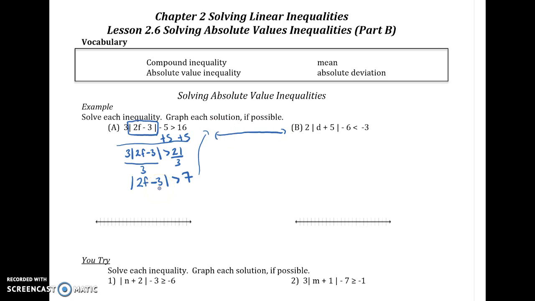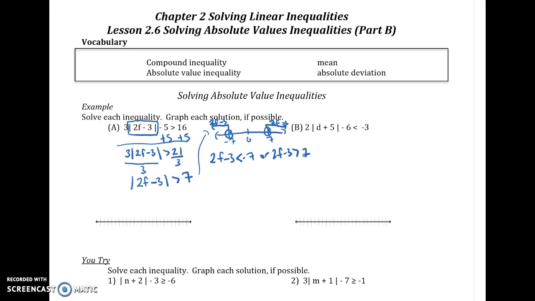So what this is saying is whatever 2f minus 3 is, it went more than 7 away from 0. So if this is 0, and this is 7 and -7, just doing a quick sketch, more than 7 away has to be out away from 7, so that's where 2f minus 3 went, or it's got to be at -7 and again running to the left. And again, this is where 2f minus 3 is. So I see this is very visibly an OR inequality, right? A compound OR inequality. So I can go ahead and now create that compound inequality. So I'm less than -7 or greater than 7.